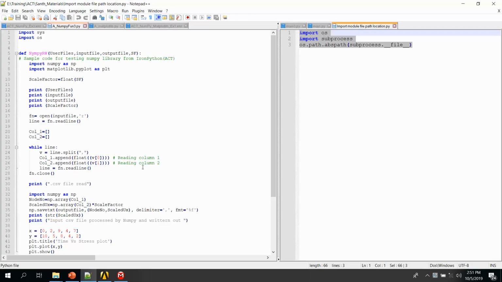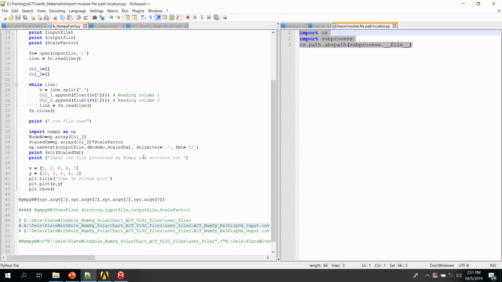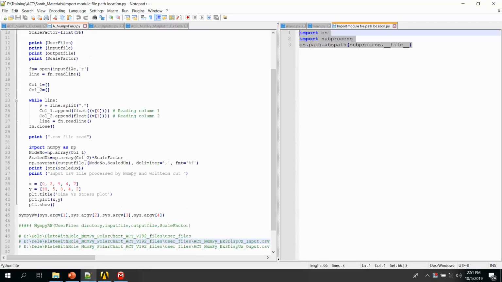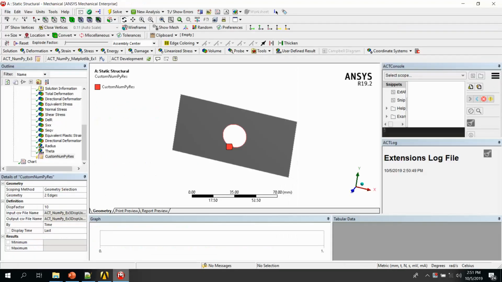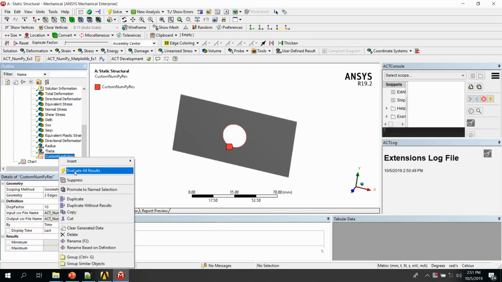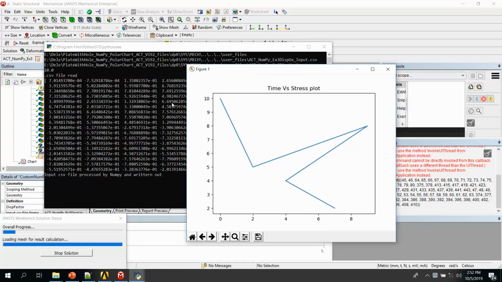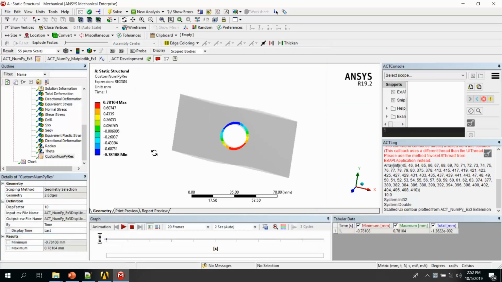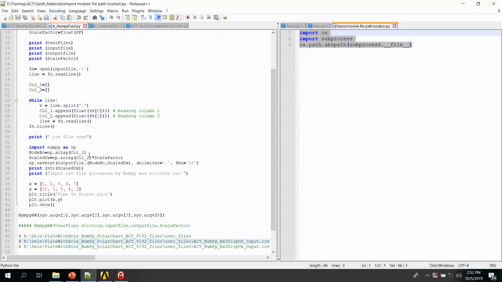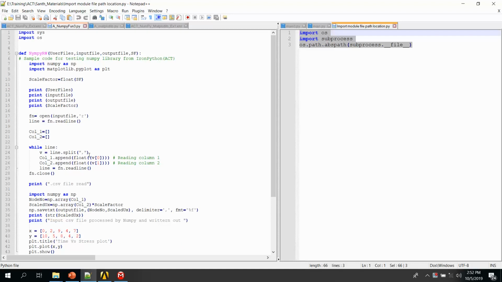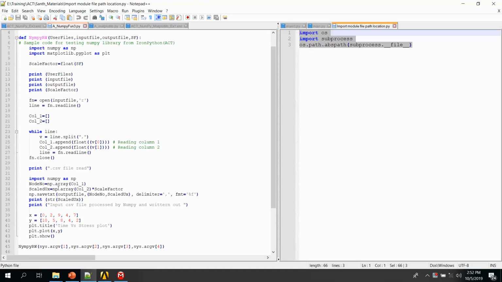I also want to explain another way of debugging. Now we have this code which is going to generate the scaled displacement like this. We can use Python output to debug. Let's say we are generating that, but when we are writing the code for CPython, if there are any errors, let me introduce an error here.